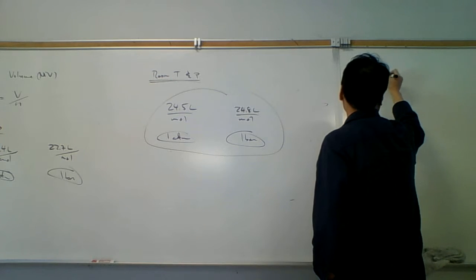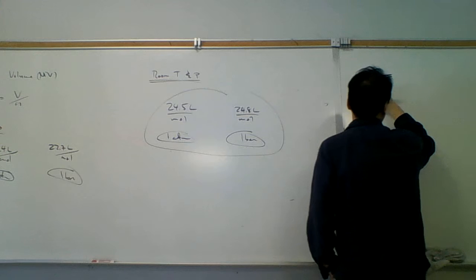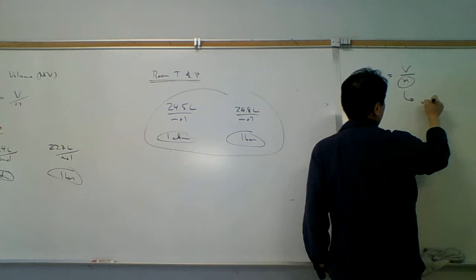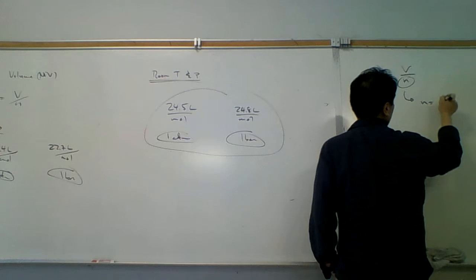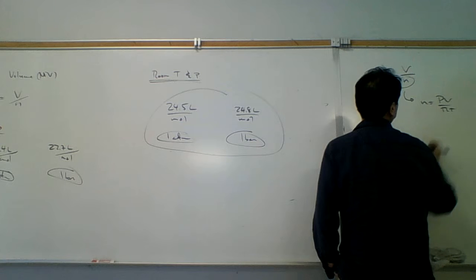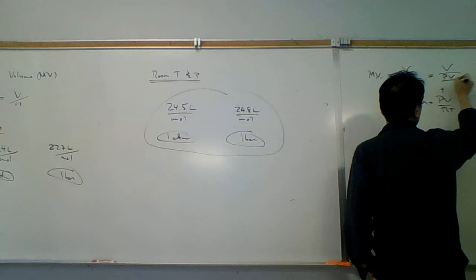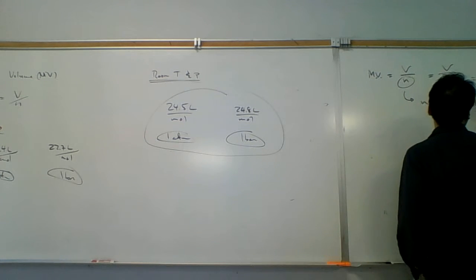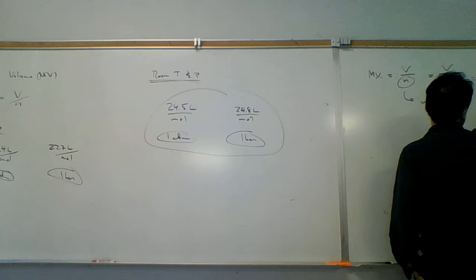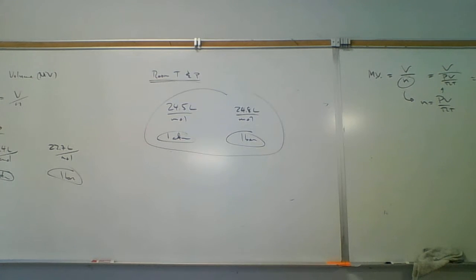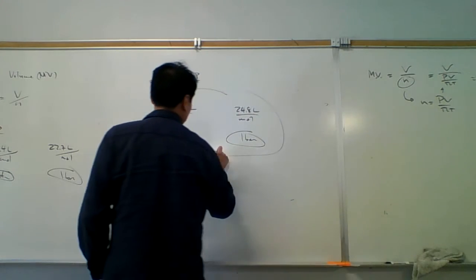We can calculate it using the definition of molar volume. Molar volume is the volume per mole. And so n, what is n equal to? n is equal to PV over RT. We'll substitute that in here, so we get volume over PV over RT. Then we invert and multiply. The volumes cancel, and that just gives us RT over P. So it's really pretty easy to calculate the molar volume at any temperature and pressure. Both of these are 25 degrees C, or 298 Kelvin.